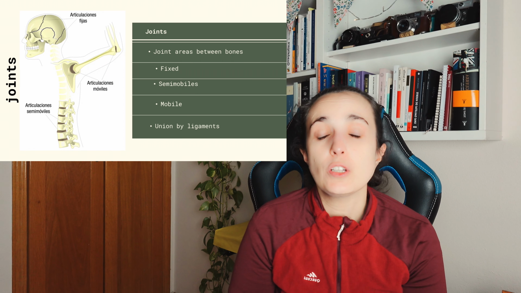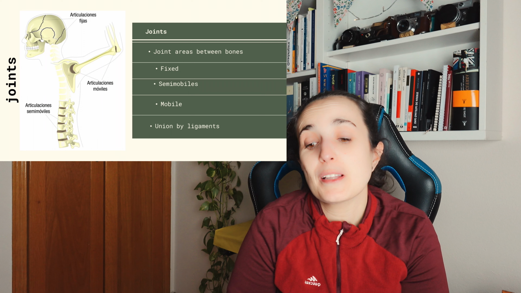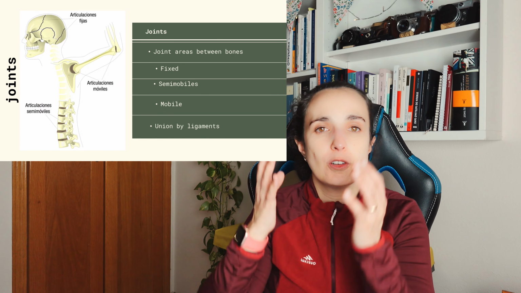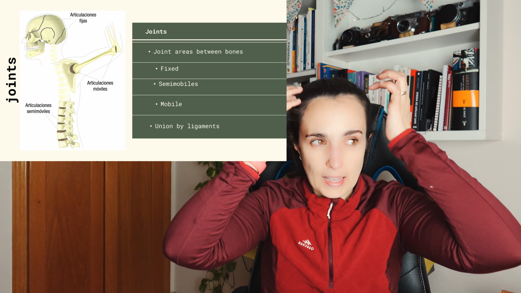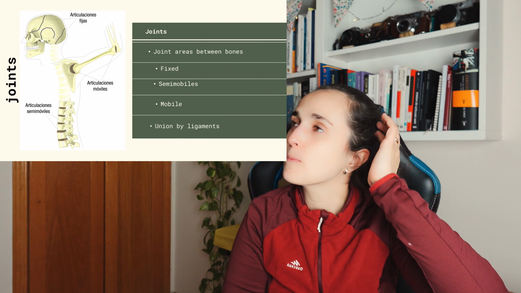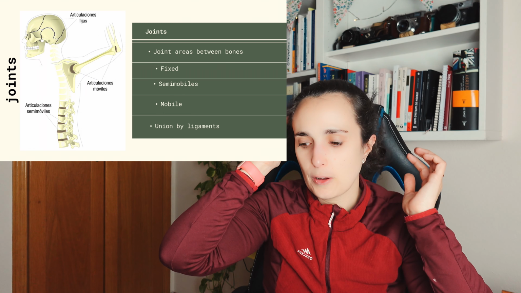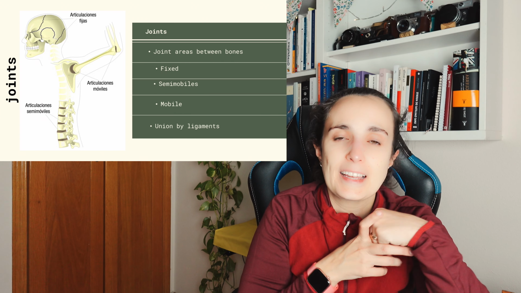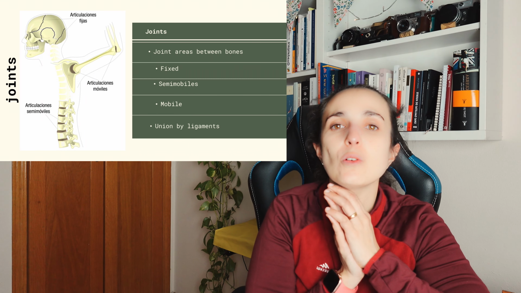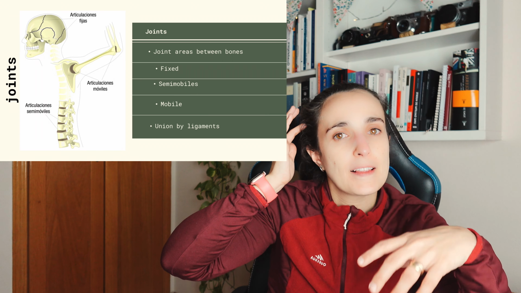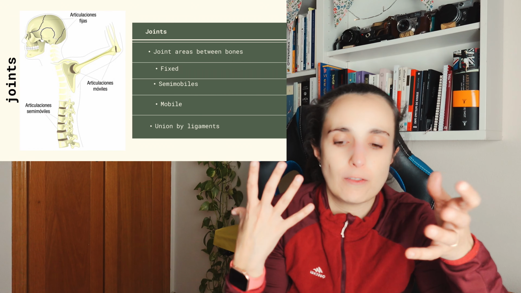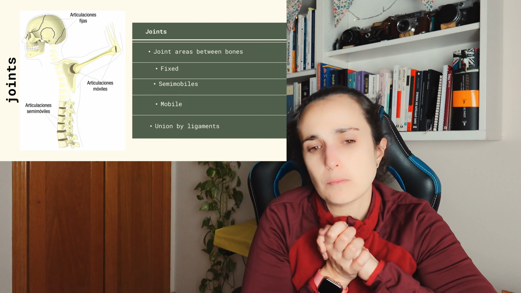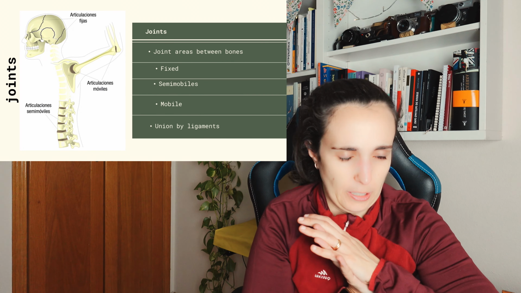The fixed joints are those that don't move. It could be weird, but they are useful if you need something to grow when you grow up, like your head. Okay, so there we have some joints in our head. You can feel it if you touch them, like here in the lateral of our head. You can feel like a scar. This is the joint. So when we are children, the cranium is smaller, but our brain should grow. So these joints will help the growing of the brain, okay, allowing to have more space inside for your brain. They will almost disappear when we are older, okay, but they exist.